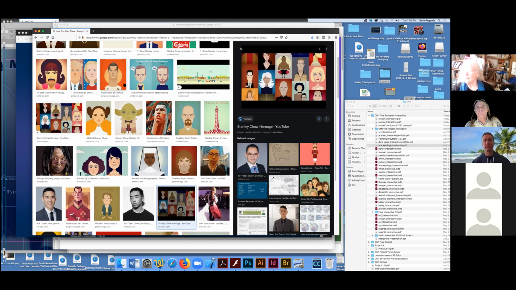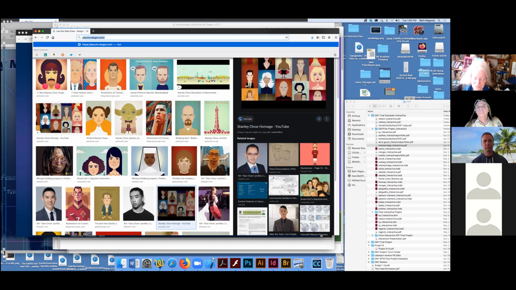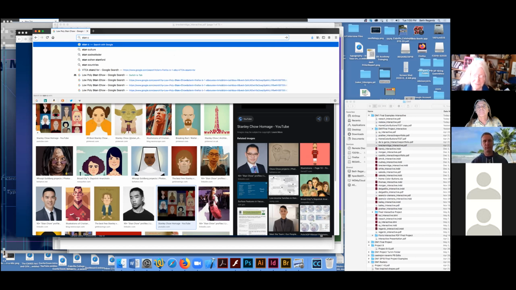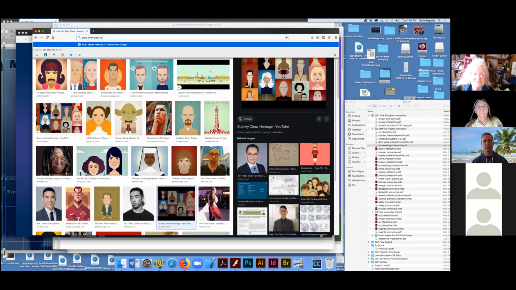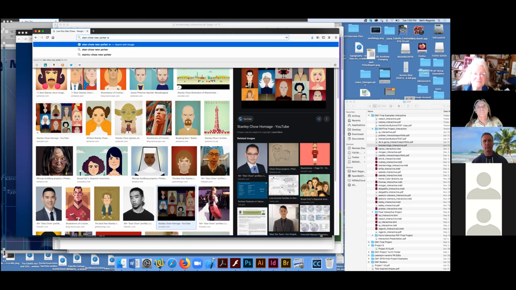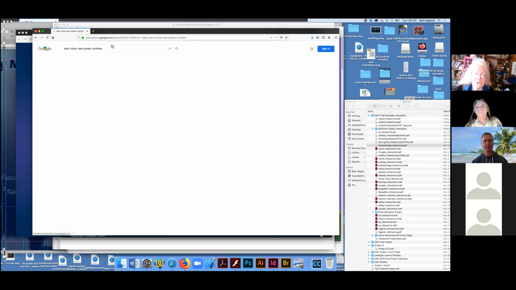So every writer in New Yorker magazine has a portrait done by Stan. We'll see if that works.